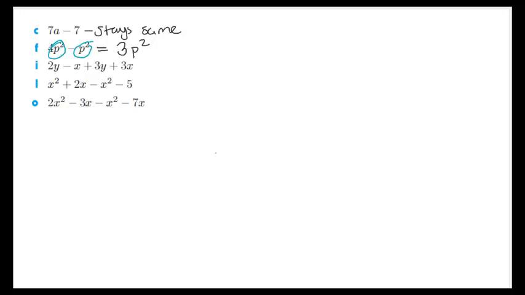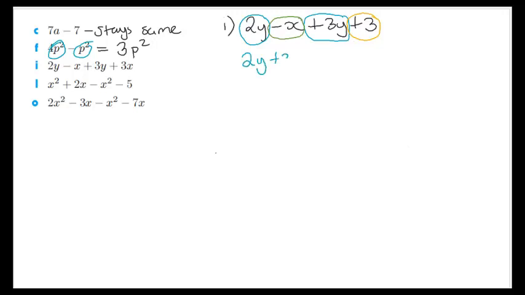So I can add and subtract them. Next up, this is question I, 2y minus x plus 3y plus 3. So first things first, I identify my like terms. Here I've got y, and here I've got y. I include the sign, and then I identify my x's, including the sign, minus x, and then I identify my constants on their own. So let's start with our blue. 2y plus 3y goes together, and then I add my x's, which is going to be minus x, and then I add my constant, which is going to be plus 3.